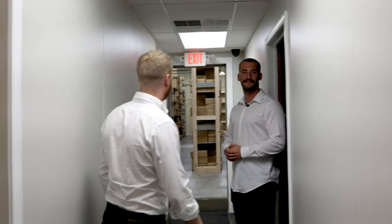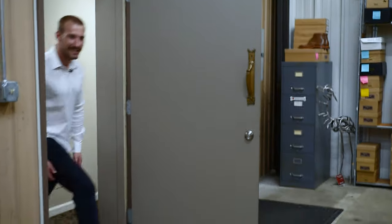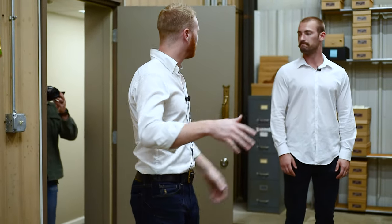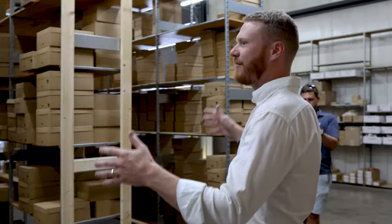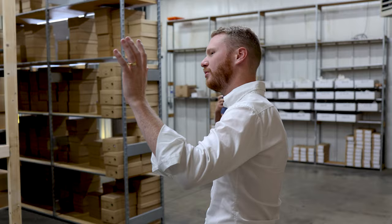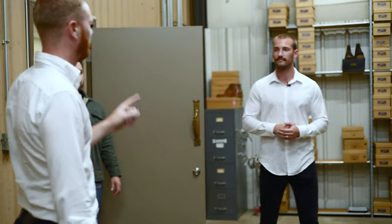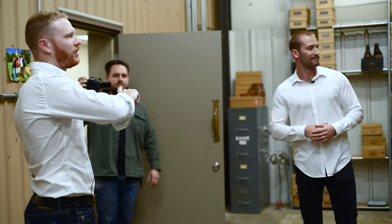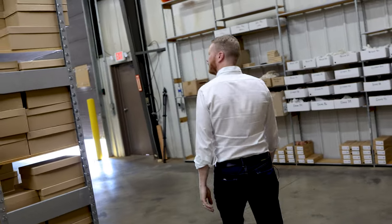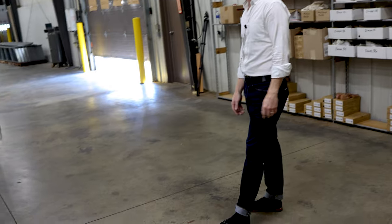Parker and Wyatt, why don't you show me your collection warehouse here of incredible boots and shoes. This is kind of the first warehouse we came in and we were doing everything out of here originally. Now it's just mainly inventory. Starting with kind of the oldest styles — I think the very first one was the Bridgetan Longwing — all the way down to some of our newer stuff like the Chukkas. Maybe we should grab some of the old stuff and do a lineage of Grantstone.